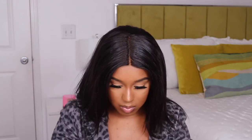So now, just to make this not look so wiggy, I'm gonna go ahead and apply some powder in the part. I think when I do a middle part, I need to have some kind of baby hair or pluckage going on, because when I tell you, this lace was right on my hairline, like on my little widow's peak. I don't know why it looks like my lace is so far down, but child, look, okay? It was literally on my hairline. But we're going to finesse, finesse, finesse.